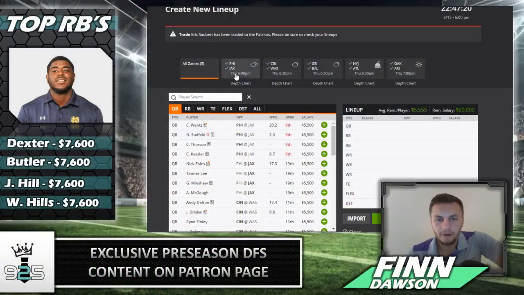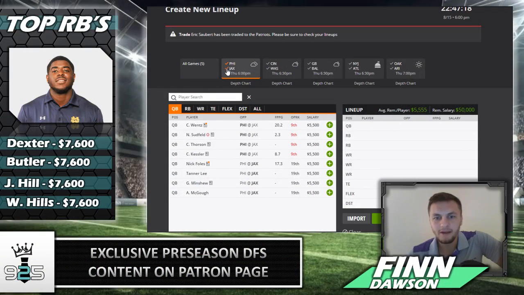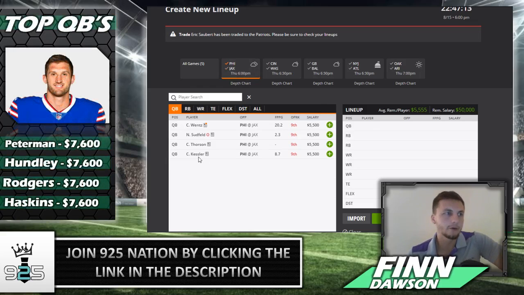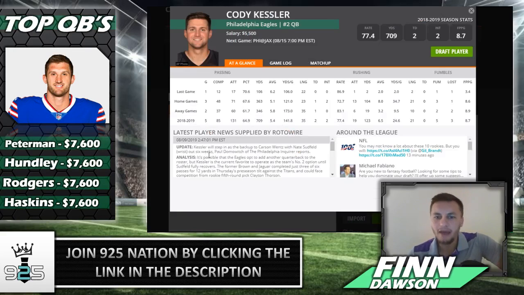Alright, so we're going to start off here. We're going to do it game by game once again because I think game stacks are the best way to do it. You stack a quarterback with a receiver and a tight end, or a quarterback with a running back and a tight end, pass catching running back.